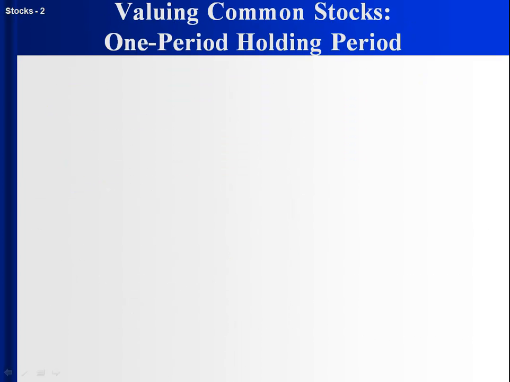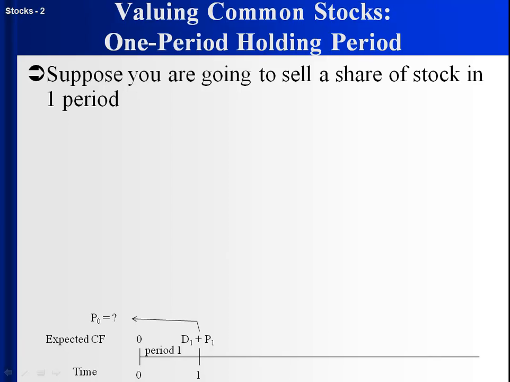What if we held the stock for one period? So we have a piece of paper today. What we plan on doing is in one period, a quarter if it's quarterly dividends, a year if it's annual dividends, we plan on selling our stock. Let's look at how we can use the information to find the price of the stock. If we're going to sell the stock in one period, here we are today with a piece of paper and we want to know what it's worth. In one period, we expect the company to pay us some dividend, and that's money that would go in our pocket. We also then expect to sell it, and we could sell the stock for whatever we expect it to be worth. Whatever it is worth is what we sell it for. What do we expect it to be worth? That's what we expect the cash flow to be.